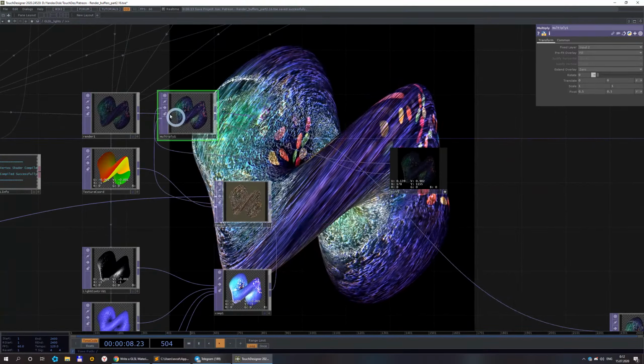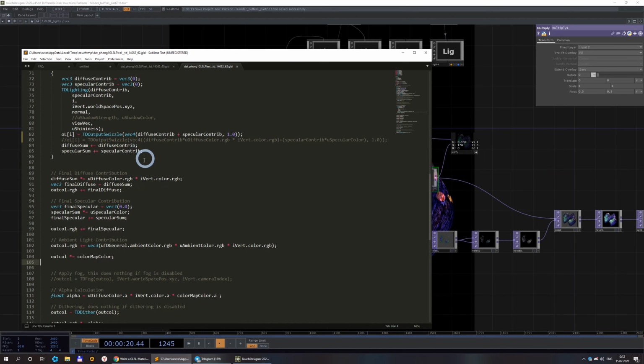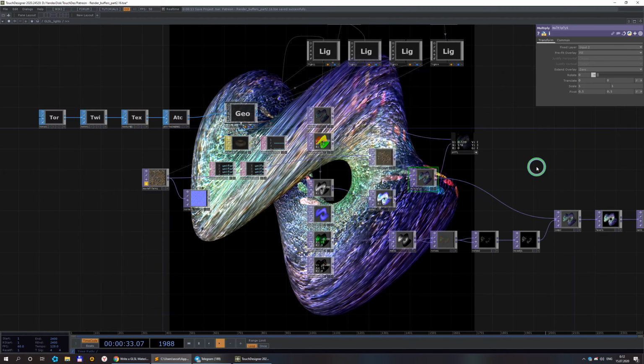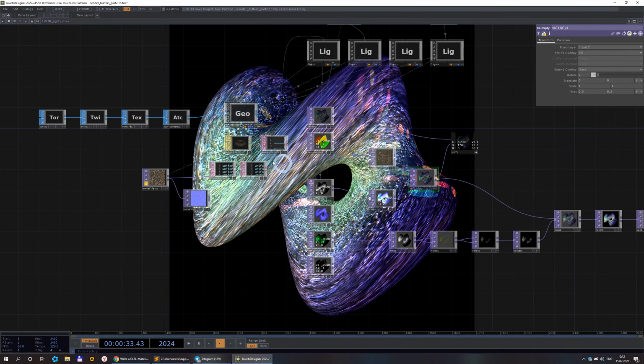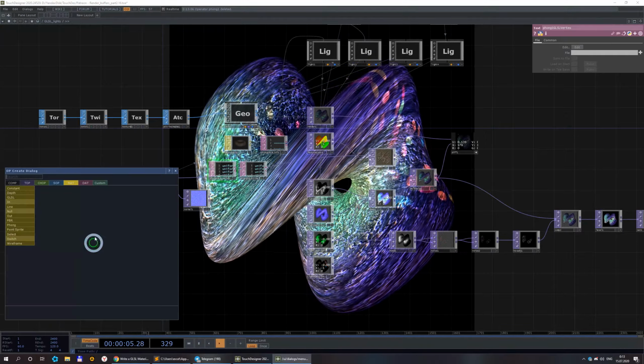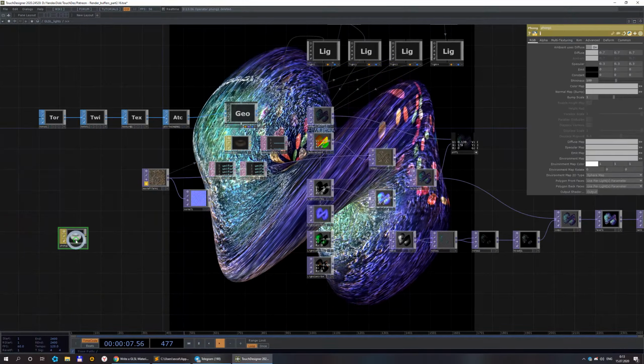Why is this? Because if you read more closely what's going on in the final diffuse sum, so diffuse for all of the lights, then multiplied by diffuse color, which is set on the Phong, on the vectors page. If you use the Phong, it's here, this diffuse color. Okay, let me show you in more detail.